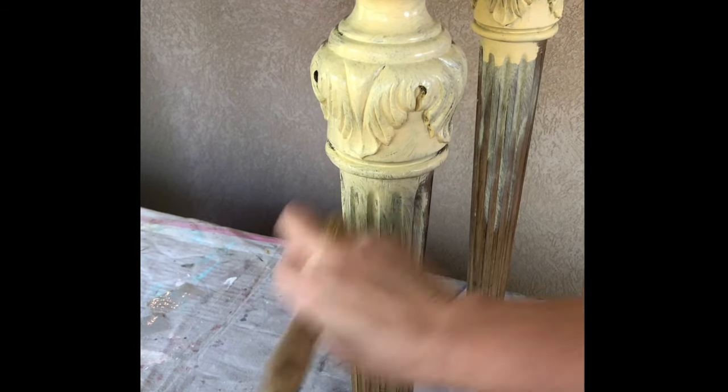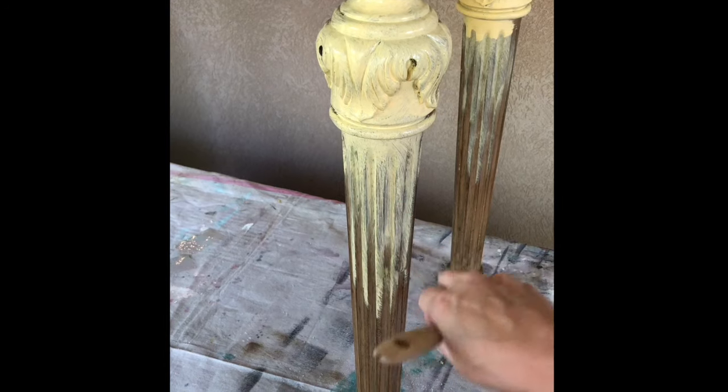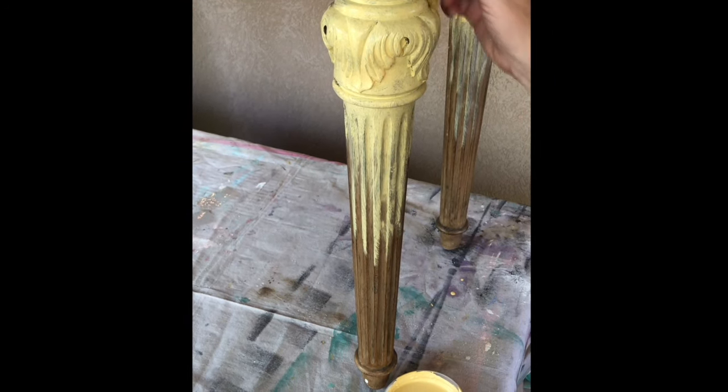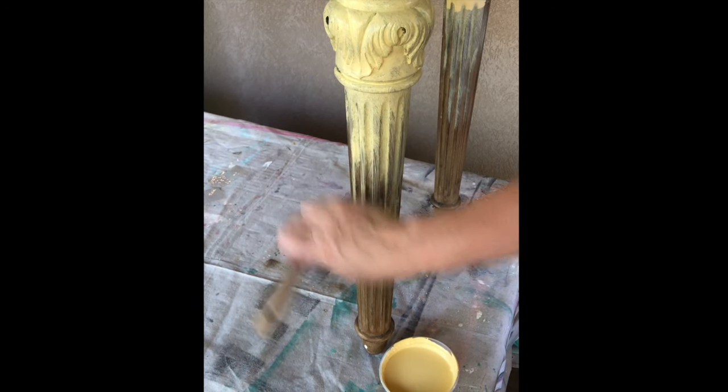Just keep moving. And even though it doesn't look like amazing coverage, see how this doesn't look amazing right here? You're going to get a nice smooth finish for the end result by painting with a little bit more of a dry brush this way.